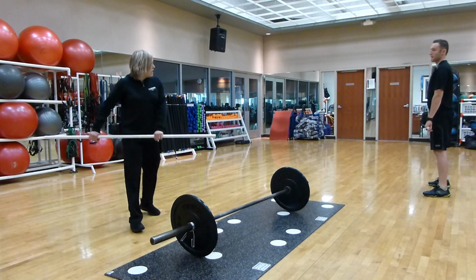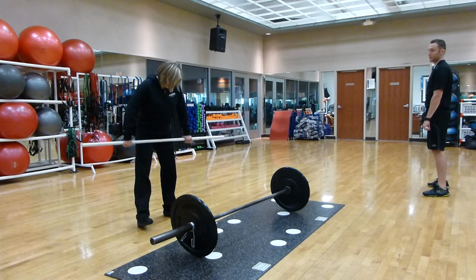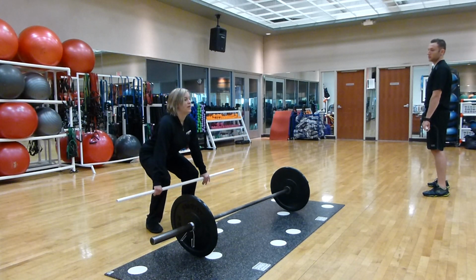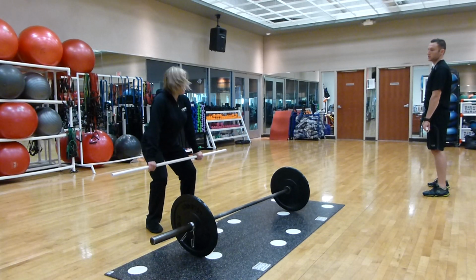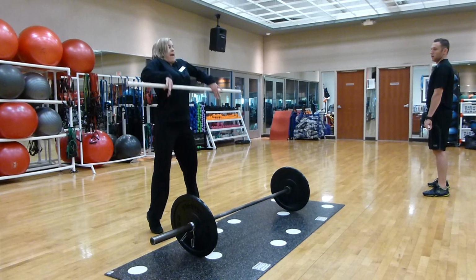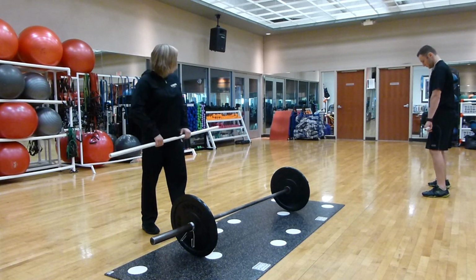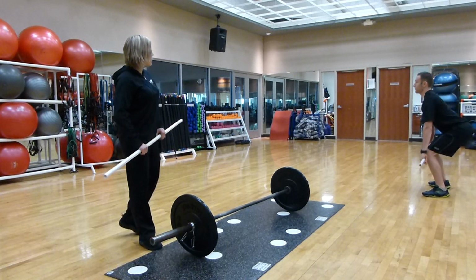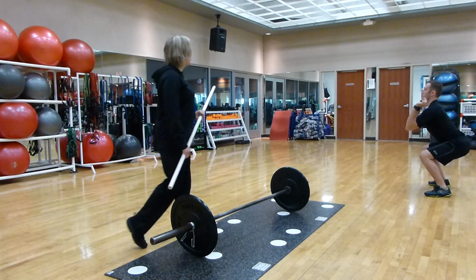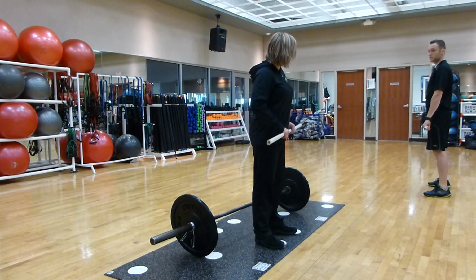All right. Now I'm going to show you the full clean from the first pull all the way into the receiving. So remember, going from that first pull position slowly to your second pull. As soon as you get to the mid-thigh, you're going to explode through the hips, chest out, fishhook bar path, and all the way through. Make sure that you have quick feet, quick elbows. Very good. I want to make sure you catch it at least parallel or below.